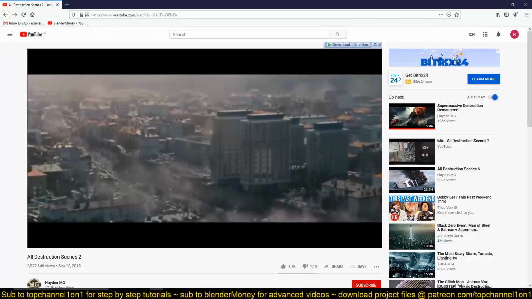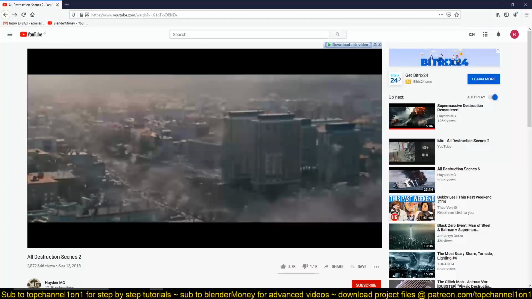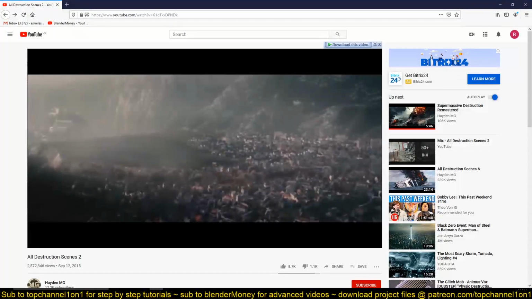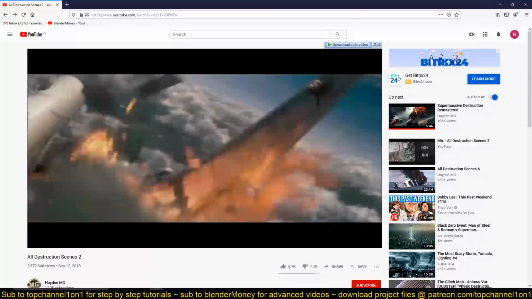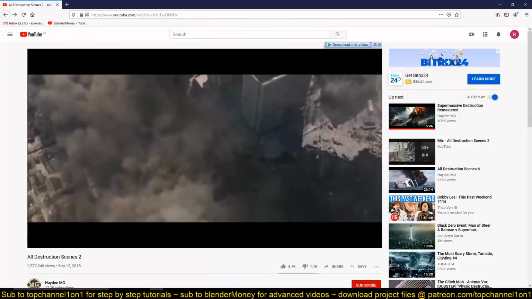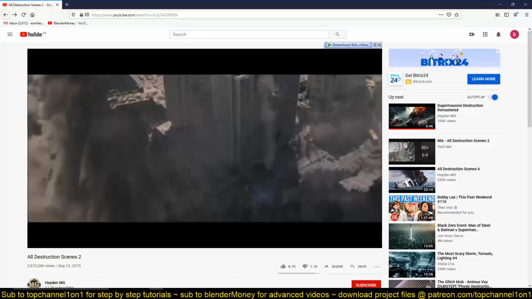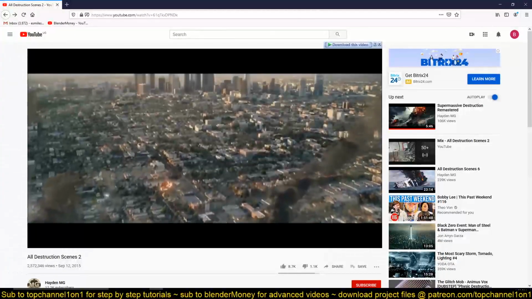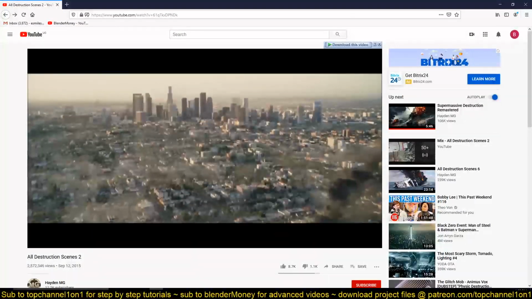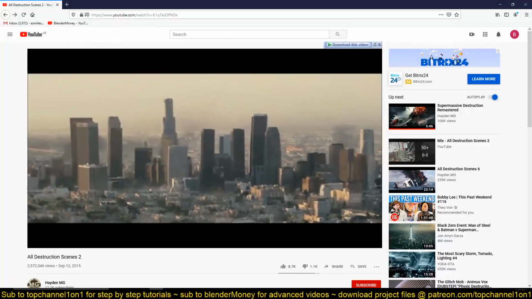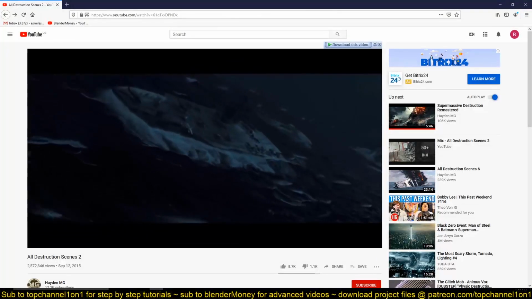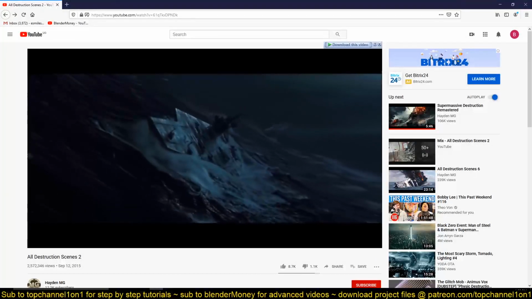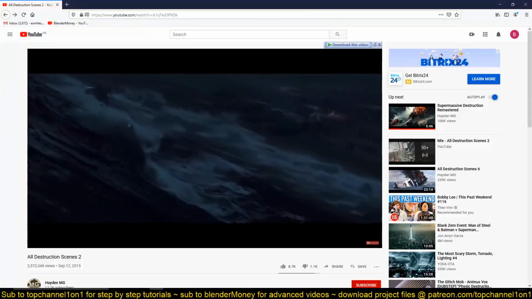So say something like a rigid body simulation like that, they couldn't do such simulations at such a scale. The computation power that was available to them was limited. So the dust particles you saw there, that could be faked using sprites, which is just simply a texture on a plane, maybe a dust texture on a plane that would be emitted by a particle system to kind of hopefully look like a lot of dirt or a lot of smoke, or sometimes even maybe a lot of water. They didn't have not just the computation power but the software. Today they have the software and they have the computation power.